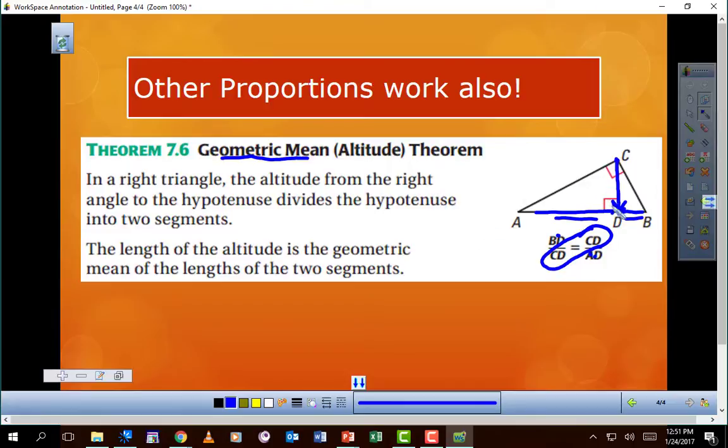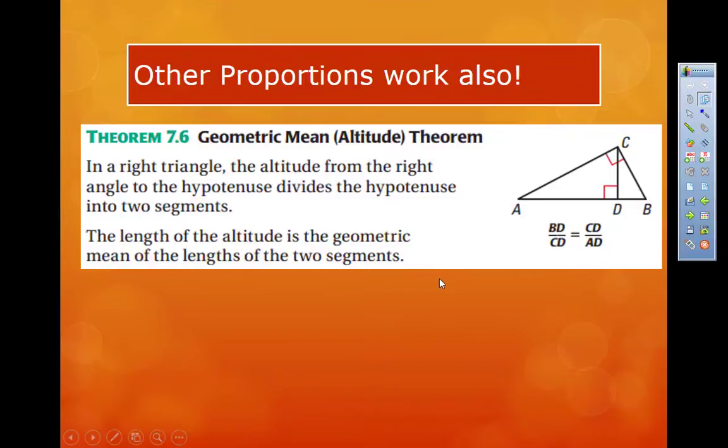So we're going to do an example where we use what's called the geometric mean. The key to doing the geometric mean is this diagonal one. Notice it's the same number in both spots here. The numbers that are on this diagonal is the altitude. This one right here, whatever this one is. Okay, so let's see if we can do that. We'll do an example real quick.